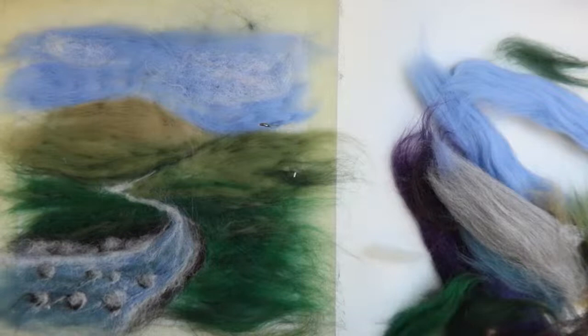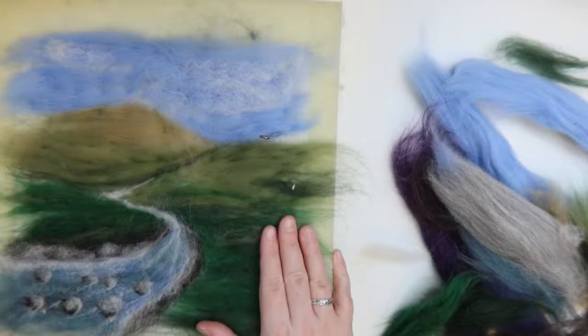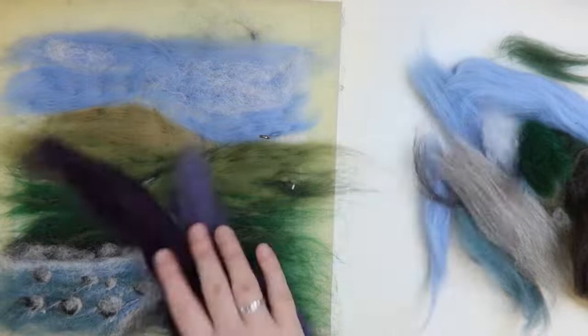Okay. Right, let's get back on track. What are we doing? We're 40 minutes in. Perfect. It does not feel like 40 minutes. It's flown by. Okay, so we now need to do the last and final bit of blocking in before we're ready to do a good felt all over and then fill in anything that we want to fill in and change anything up.